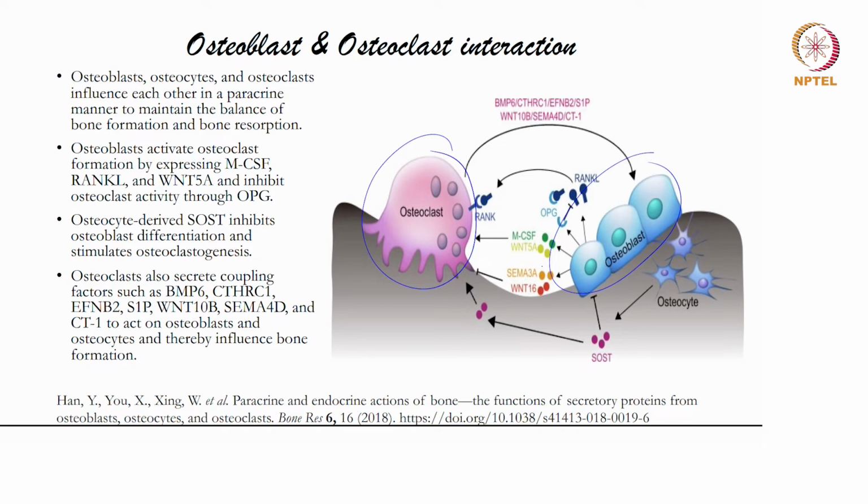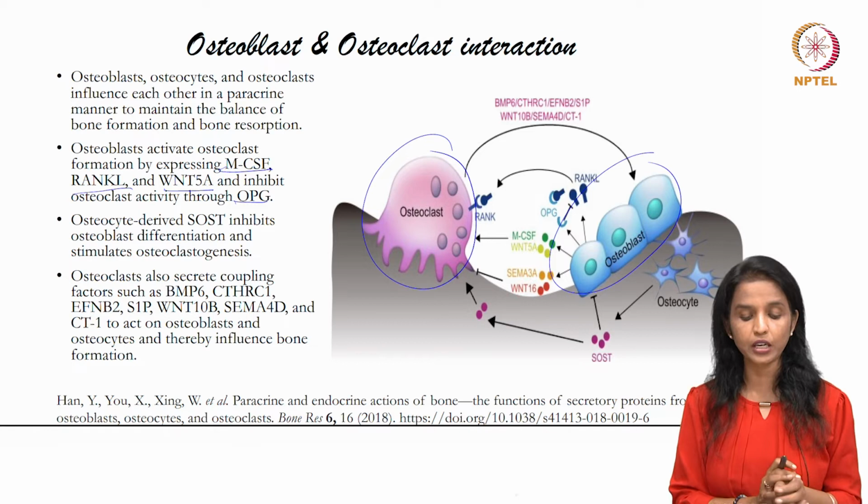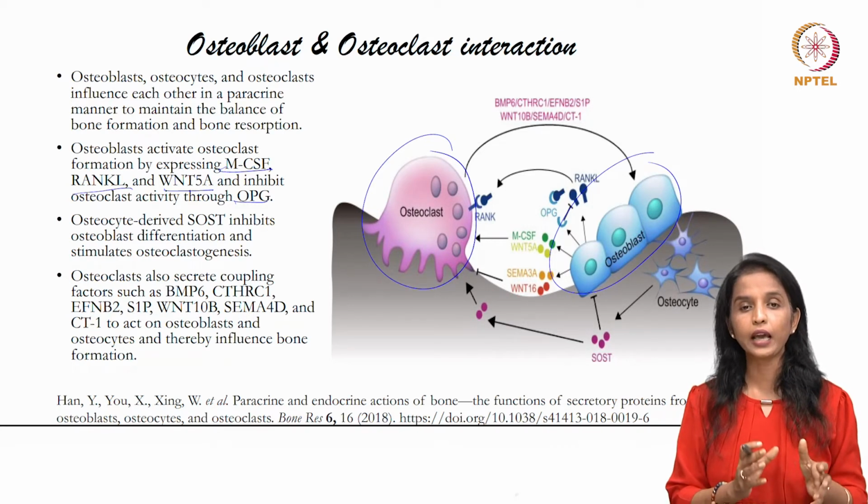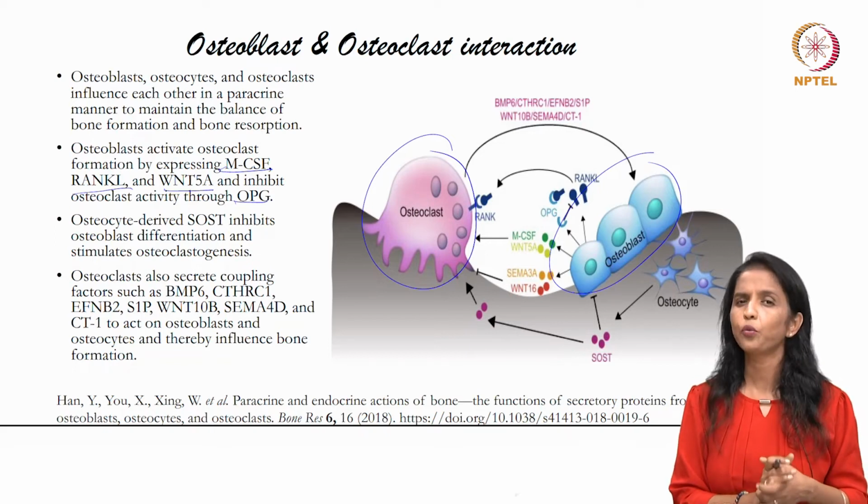So, here we can see that the osteoblast triggers a paracrine activity through colony stimulating factor, RANKL, and the WNT pathway, and also inhibits osteoclastic activity through osteoprotegerin. So, that is what you can see, they are closely associated with so many molecules, and there is an interplay of molecules here. Osteocyte, which is actually resting, also has a lot of molecules which take care of that particular resting cell. So, why is that important?